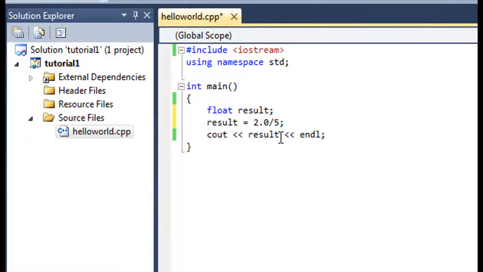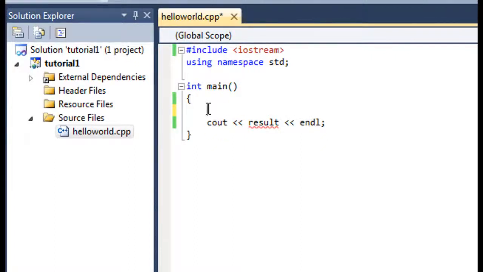Now, I just want to go over 2 more examples before we move on to naming conventions. The 2 other data types that I mentioned were char and string. So let's first go over string. Now, if you remember in our previous video, we output hello world. Well, let's go ahead and store the string hello world into a variable and then print that.